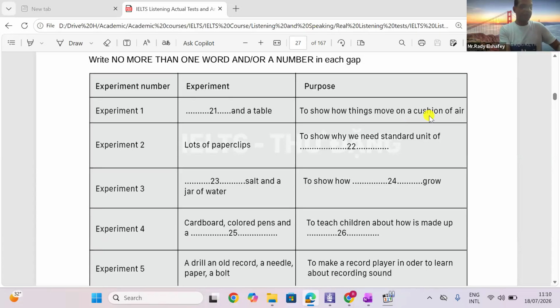What is it about right now? It's about the experiment and the results and why it has been done.